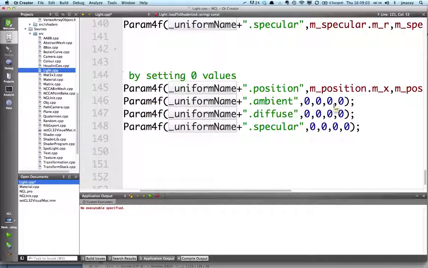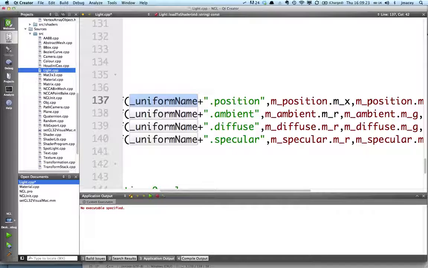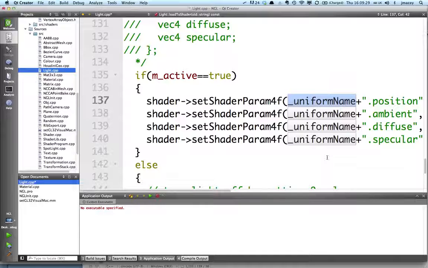So we still do all of the looping through lights and accumulation of light, but we're doing that with a light that has zeros, which means the maths basically turns the light off. What happens in here is we pass our uniform, in this case light, and light.position will be set to the position we've set for the light, and similar for the ambient, diffuse and specular color parameters.